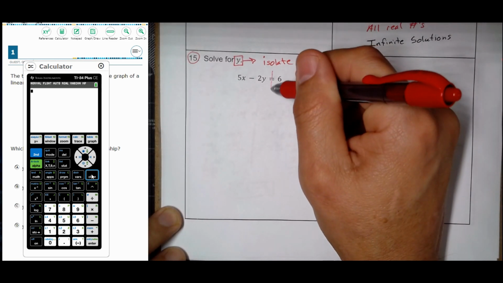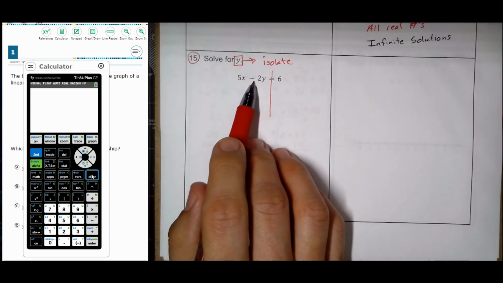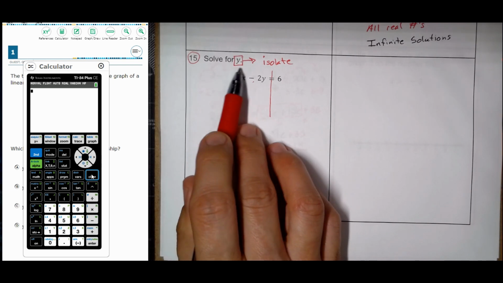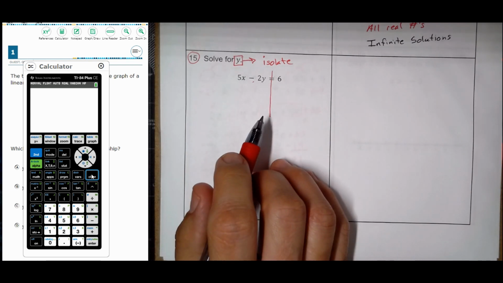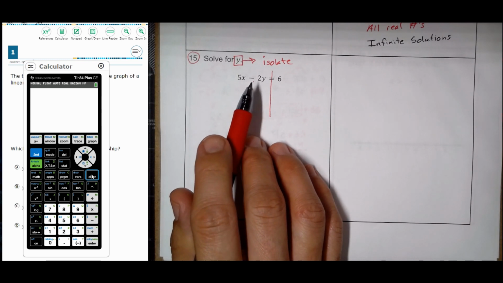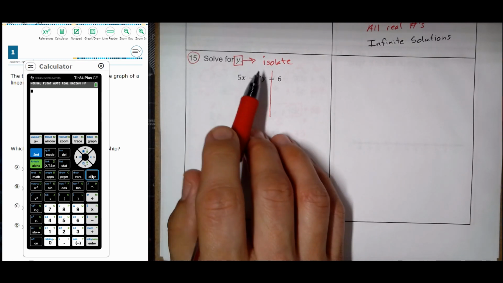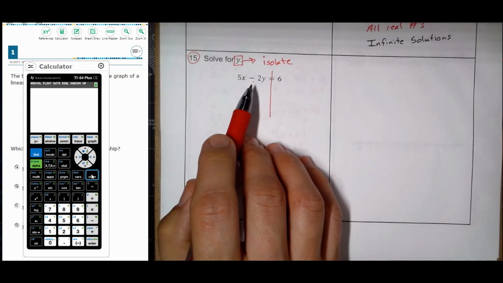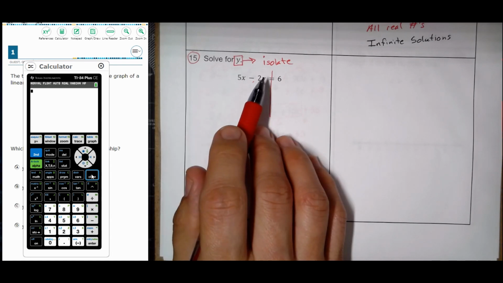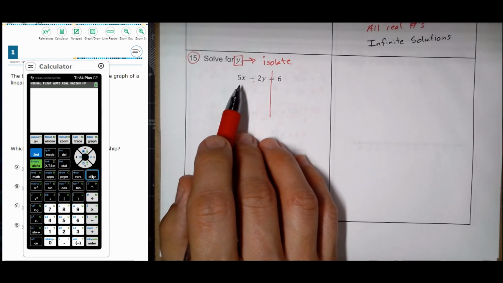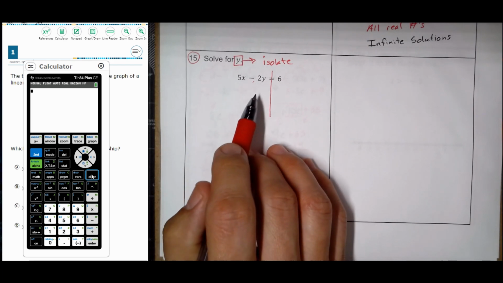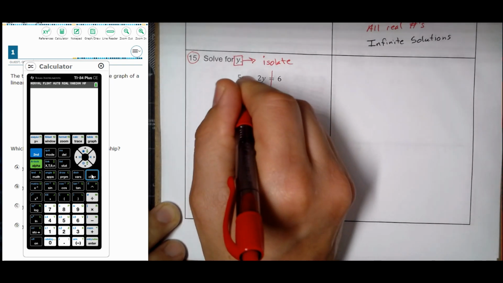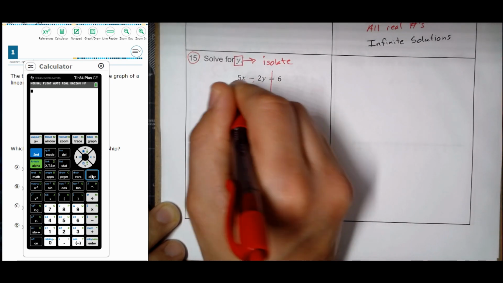I am going to draw my line through here. And if I want to get y by itself, before I can divide out the negative 2, I have to move the term of 5x over to the right. The reason is that when we're doing inverse operations, it's the opposite operation. Not only do we use inverse operations, but I want you to think about operations operating backwards. In other words, we take care of addition and subtraction first, and then we take care of division and multiplication. So right now, this is a positive 5, right? And so to move the positive 5x over to the right, I'm simply going to subtract it.